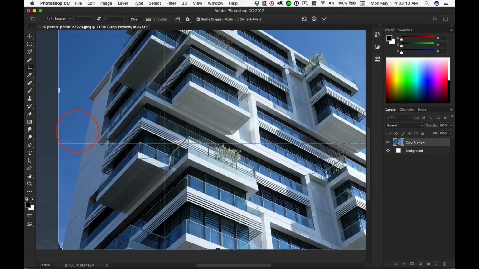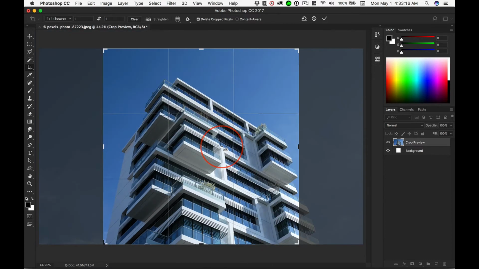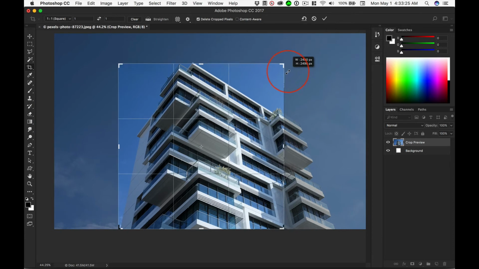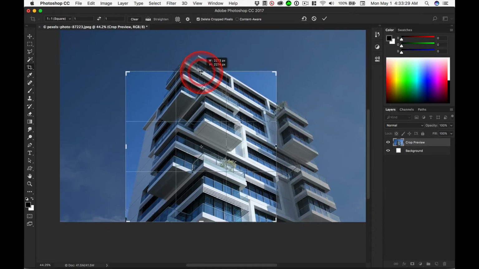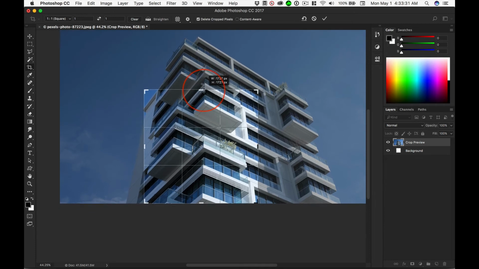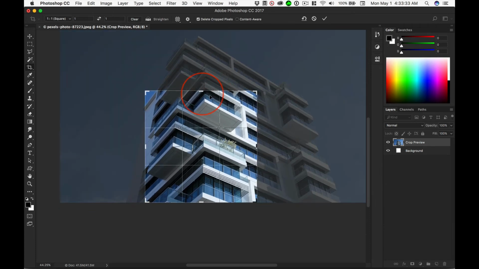So my strategy to zoom in didn't work, as you can see. So I'm going to Command 0 to zoom back out so I can see everything. Here's the center of our crop. Don't move that point. Just start dragging in. And we want to get this, I'm going to go straight down now. We want to get this as close as possible to that point as we can without moving off the bottom of this edge.